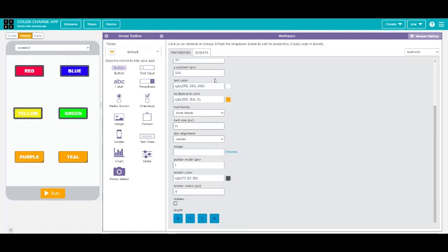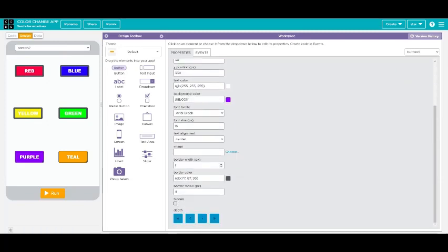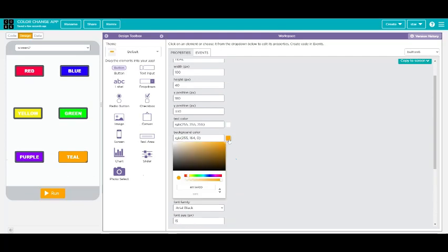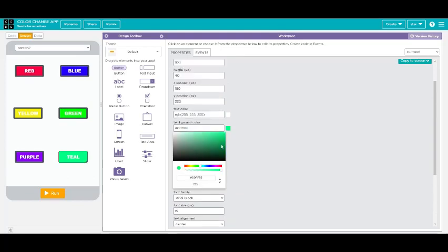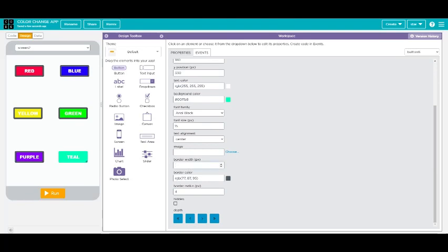Then go to purple. Then take the color purple and border width is 5 pixels. And we go to teal. Select the teal color. We can say teal or we can also say it as cyan. And then border width again is 5. So all our buttons are ready.